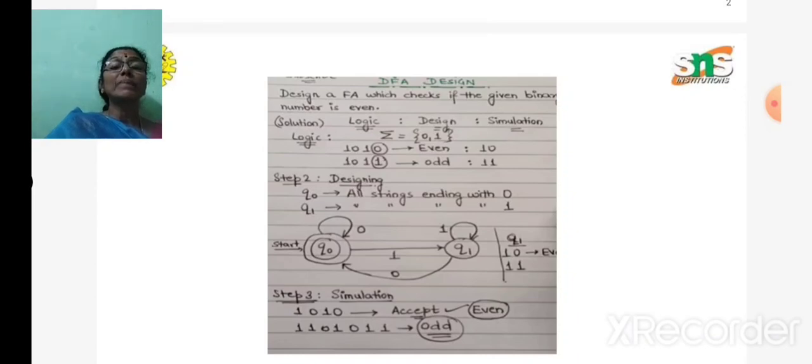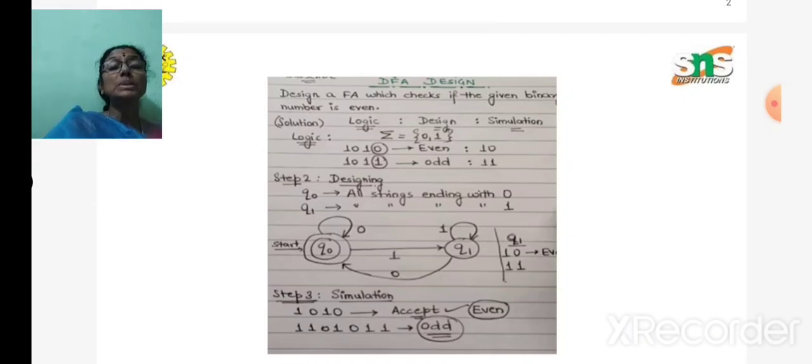First, for a single input symbol 0, we draw a self loop on q0. Suppose a single 0 means there is a self loop of 0 transition to q0 itself. Suppose the input is 0 1 0: first we read 0, then from q0 to q1 we do the transition on 1. After q1, again you have a 0 transition, and that ends at q0. So the simulation is q0 to q1, then q1 to q0.